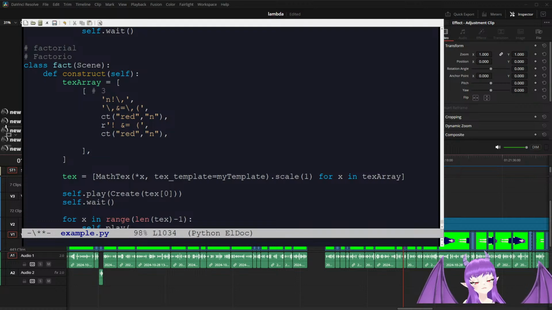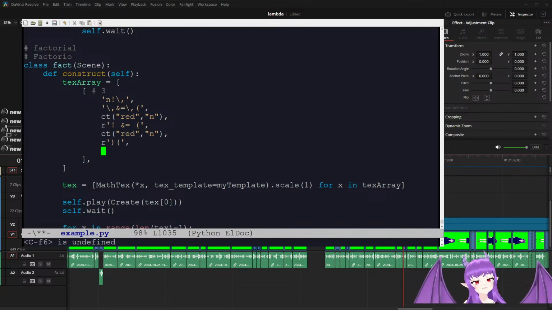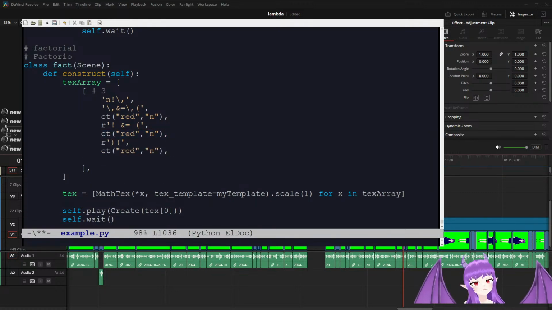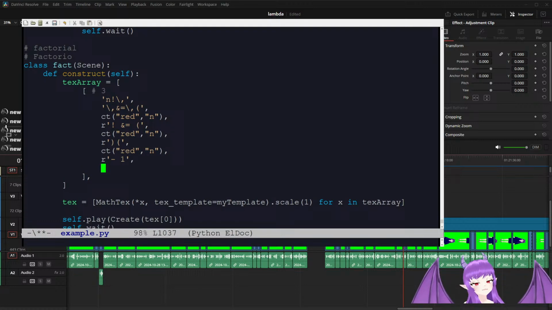Okay. Close brackets, open brackets. Keep hitting wrong keys. Minus 1. Close brackets, open brackets.